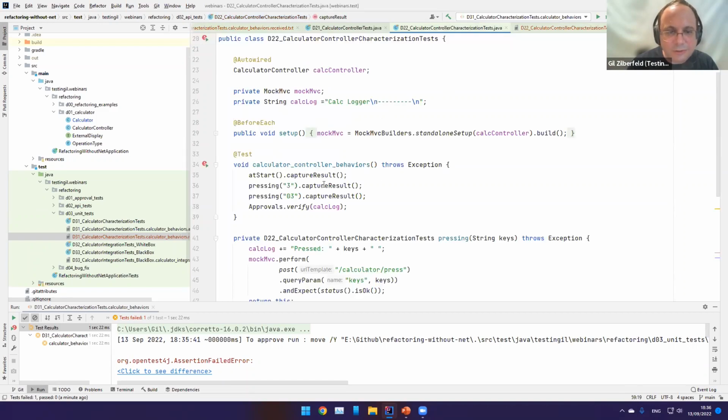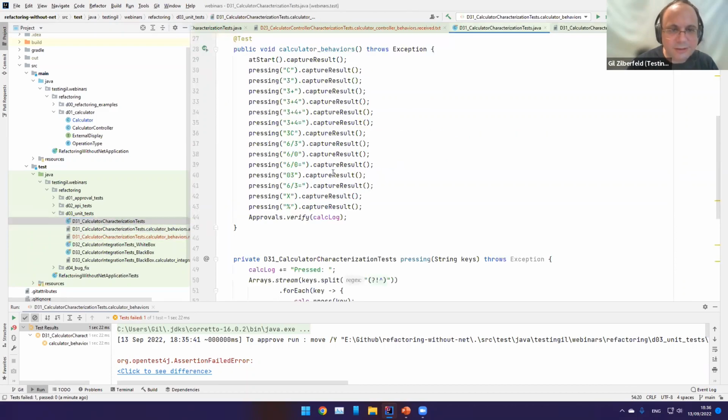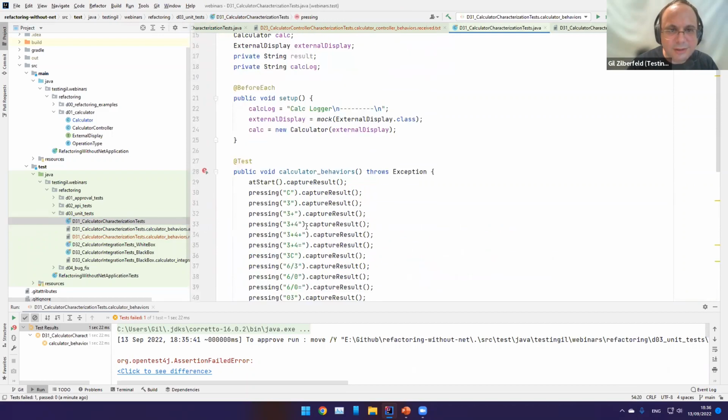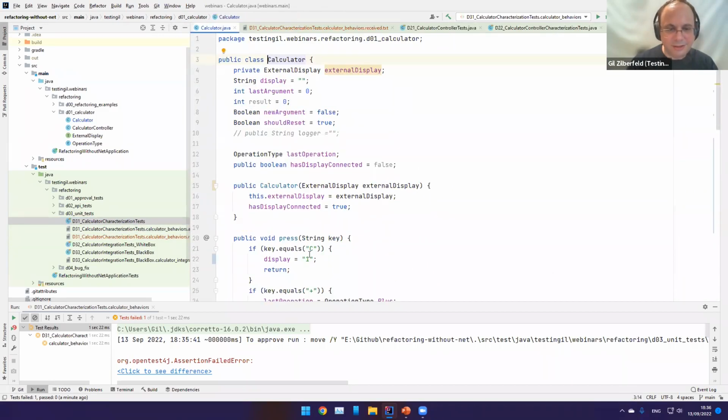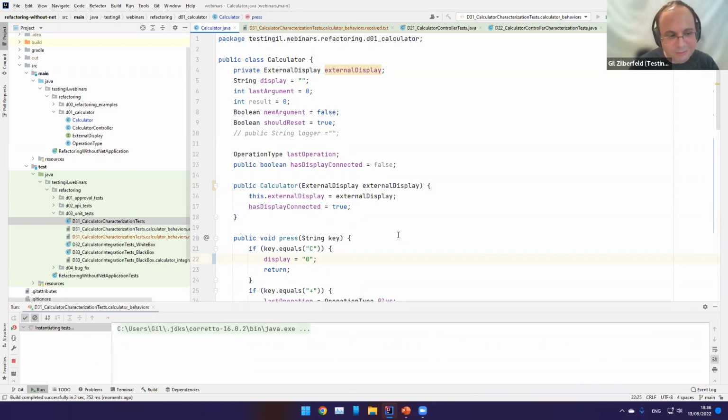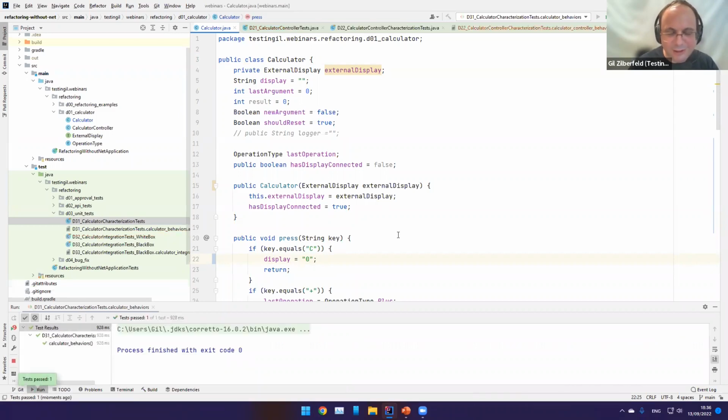Let's go back to our calculator, sorry, and fix that because we don't like things to be different. So it's here, it's 0. Let's see if everything went back to being as it was before, as history taught us.